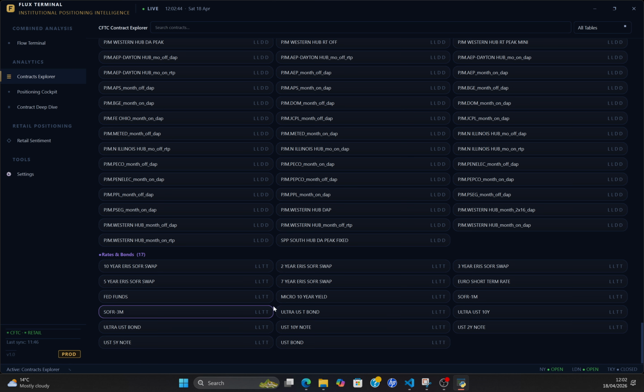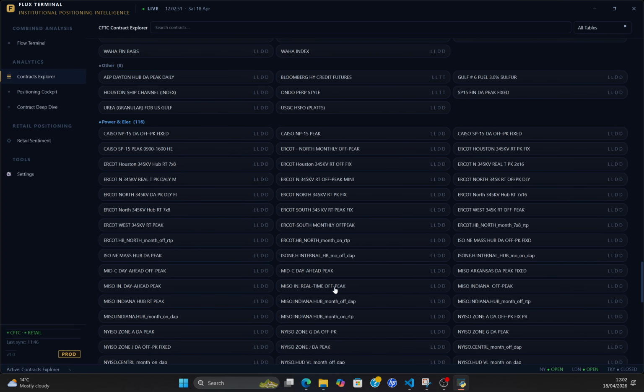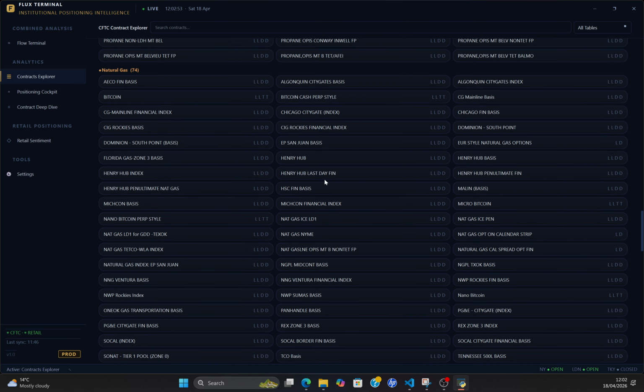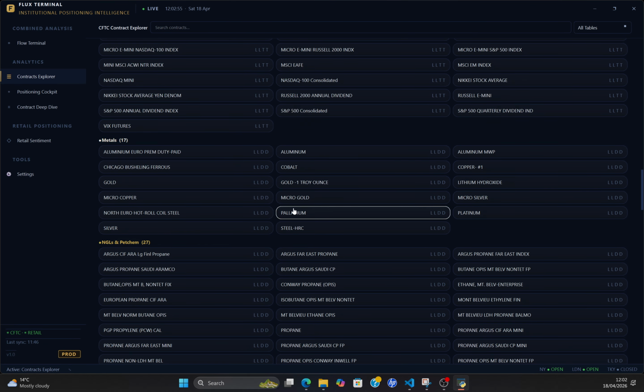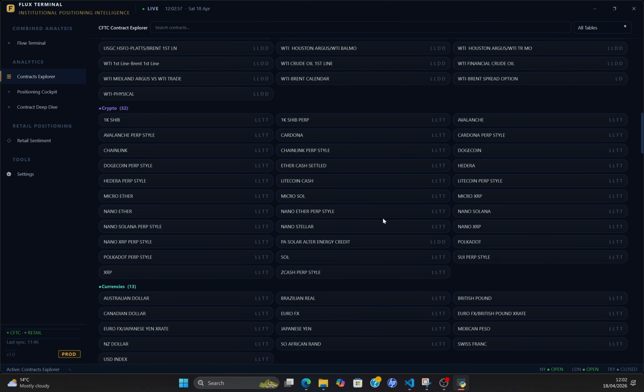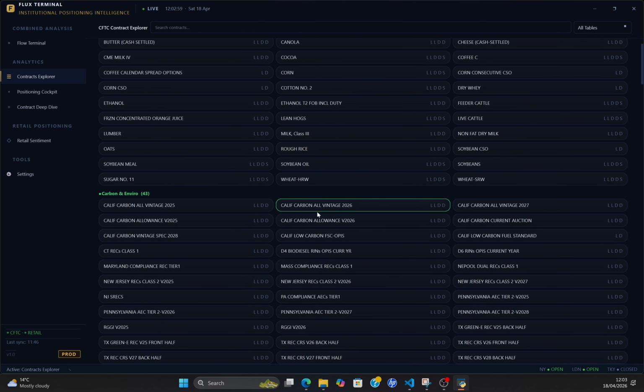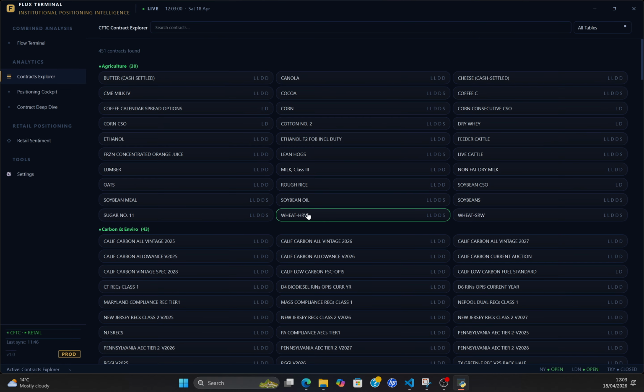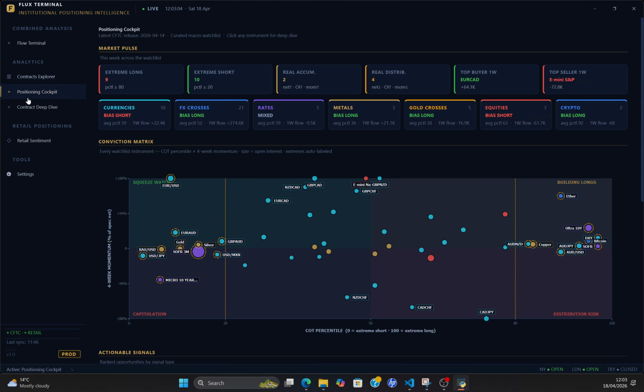How are the 7-year bonds, the 10 years, the 2 years and 5 years changing? So this is all the contracts. You can explore all the available contracts within the terminal, which have all been perfectly categorized and sorted for you.